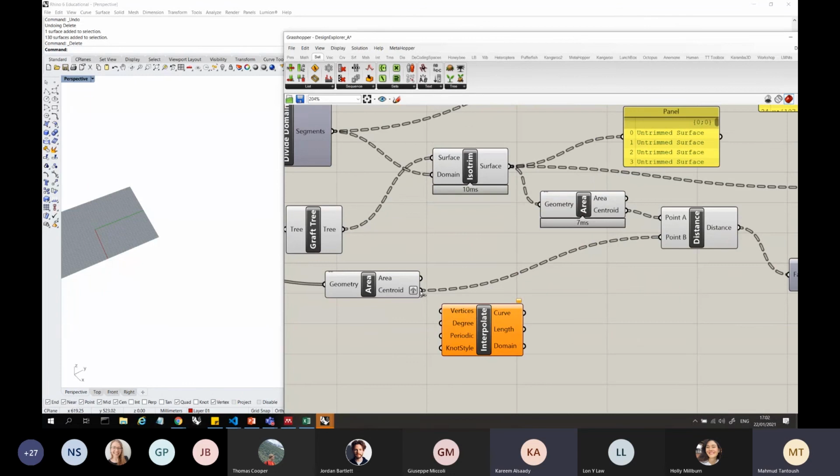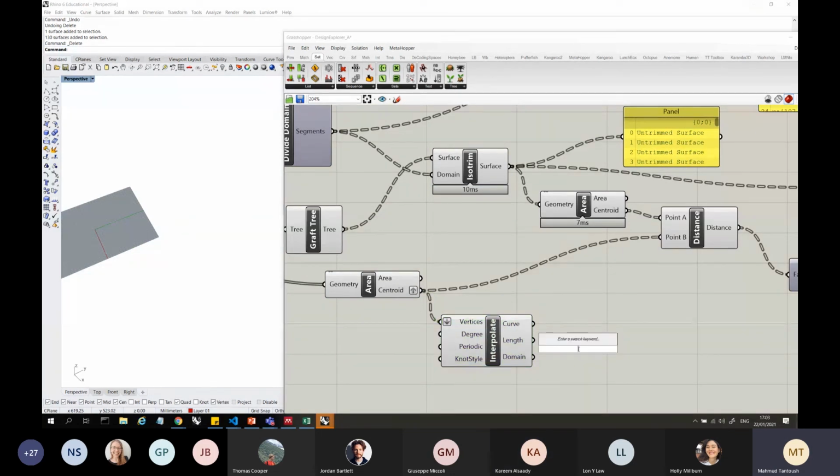Exactly. So this time I'm not grafting it. This time I need to flatten it. This is not working because it's grafted. It's telling me how am I supposed to find distance from a point. So I'm taking this. And then you find the halfway point of that line. Exactly.